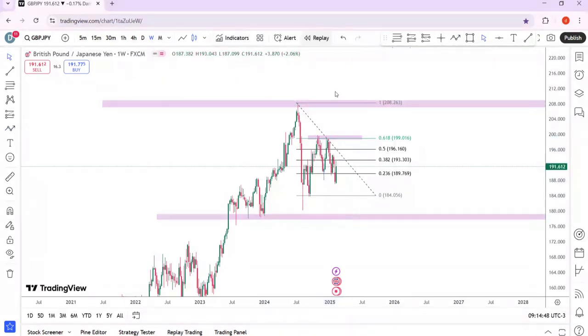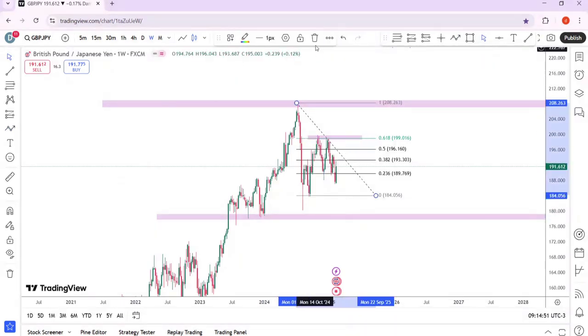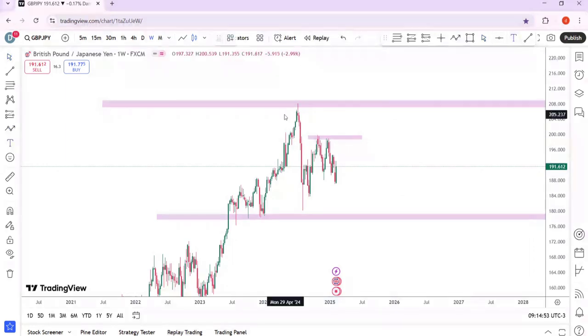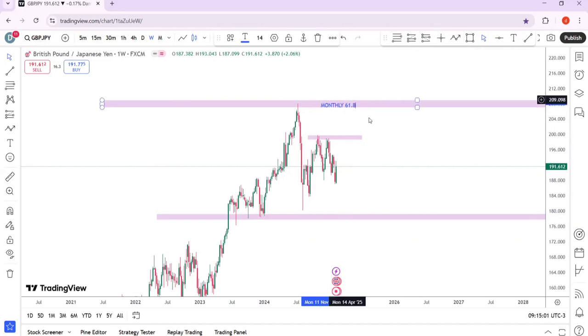So what is our job? Our job is how to tap into a trade entry opportunity. Okay, so first of all, let's identify this level as the monthly 61.8, and let's identify this next level here. Remember, this is a double touch of the 61.8 where prices just went for a discount. So we'll just say 61.8 PRA. What is a PRA? A PRA is a potential reversal area, which I just taught you guys.